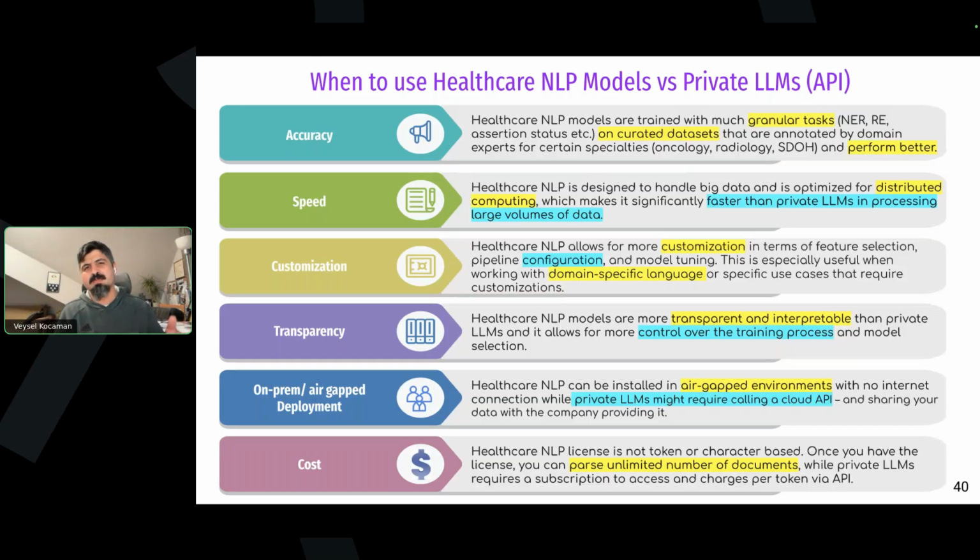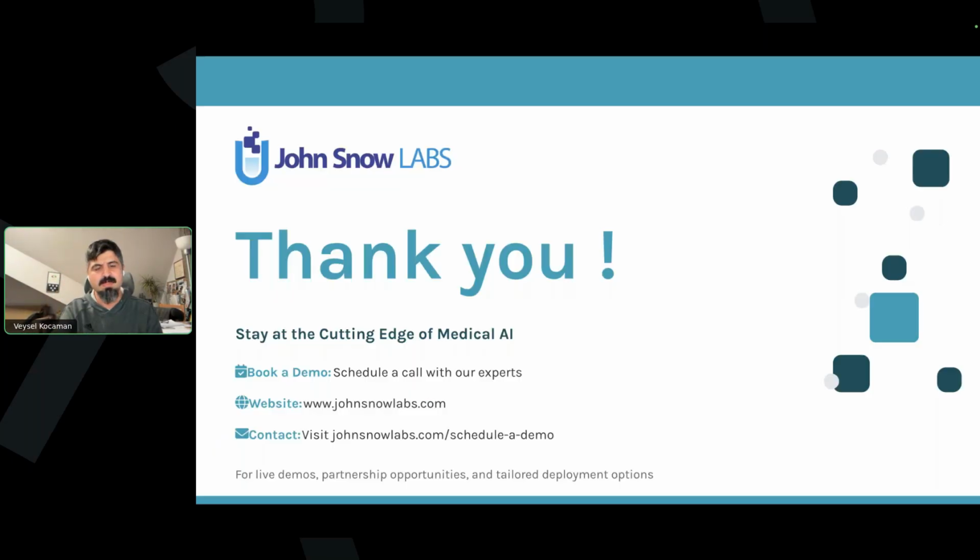So far, I tried to explain what you can do with small language models versus private LLMs versus open source LLMs, right? This deck is there to compare when to use small models, even without any LLM, like just a simple relation extraction model, maybe an assertion status model, versus an LLM. I tried to cover that in this deck, so you can go ahead and read all this. I hope you enjoyed this.